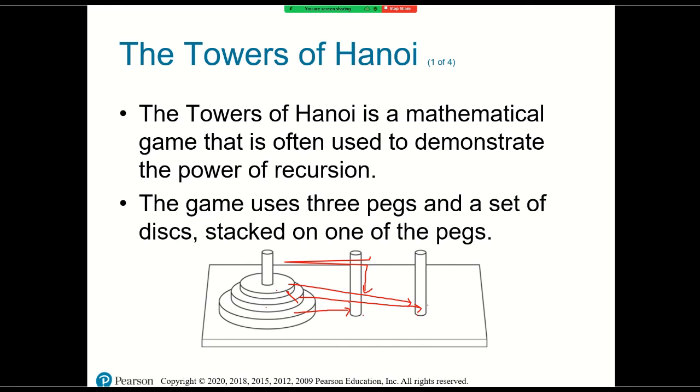Sorry, I mean, the first one should be this one. So you have 1, 2, and 3, right? So 1 goes bottom, 2 goes top, then 3 comes here directly. Then you put 2 on top of this, and then you put 1 on top of this.